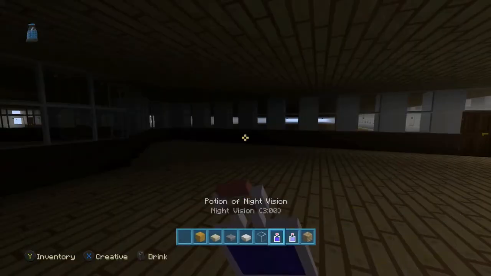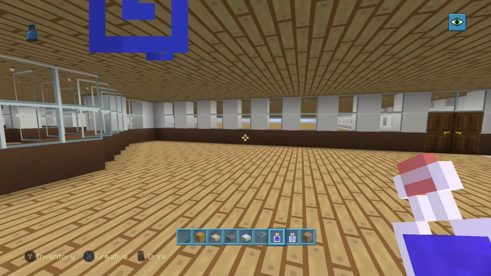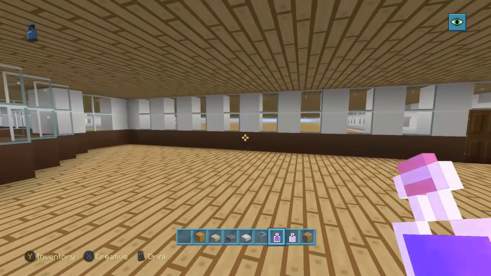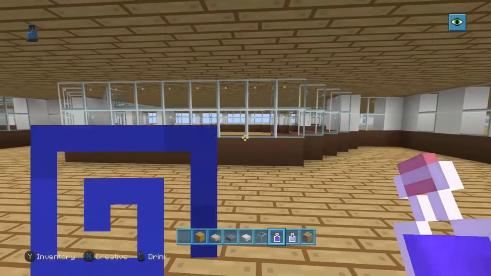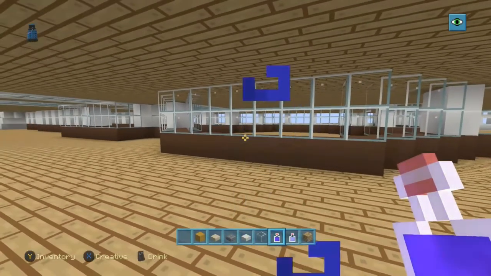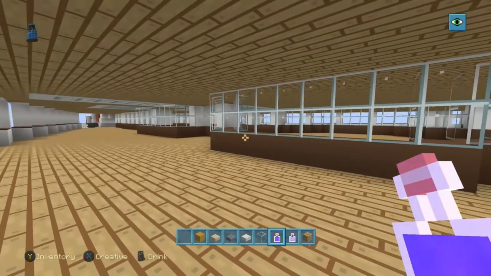I need a bit of night vision. Oh yeah, that's for a bit of light onto it. As you can see there with this layout, there will be interior on this ship eventually, but we have started on her.